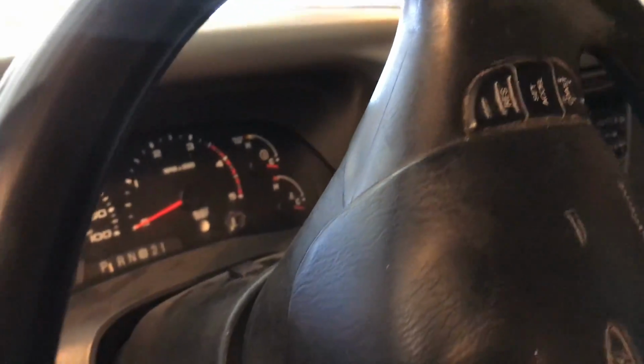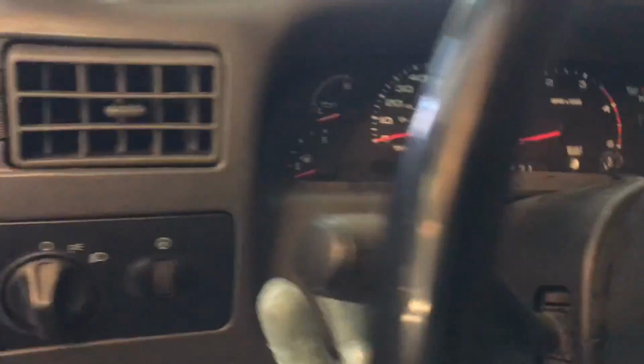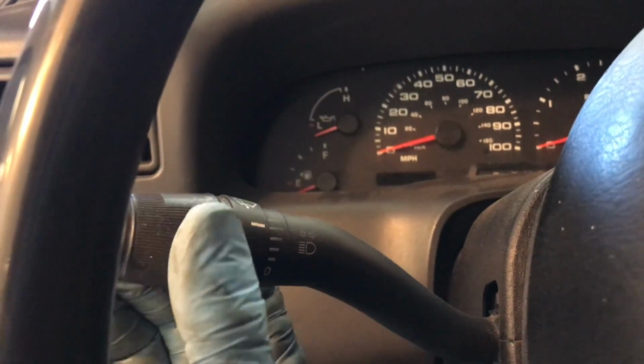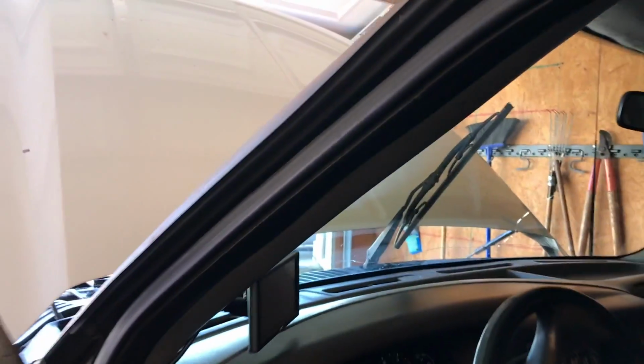One of the things that's good to do while you're replacing wiper blades, if you can, and again, a lot of older vehicles can do this: I'll just turn the key to lock position there. I'm going to turn the wipers on, and I'm going to stop them by turning the key to the off position right as they're at the top spot. Right like that. See? Now you can get to your wiper blades easier.